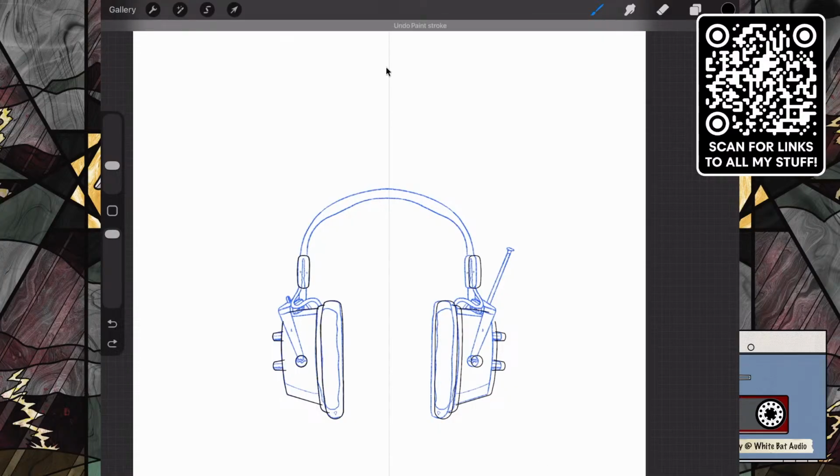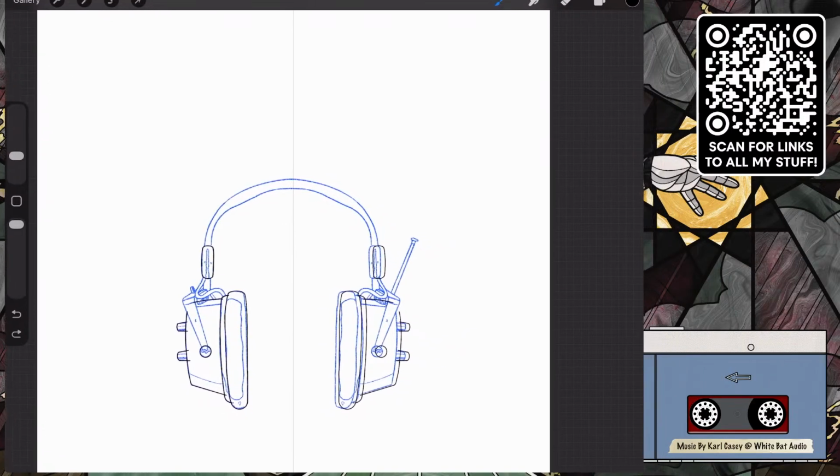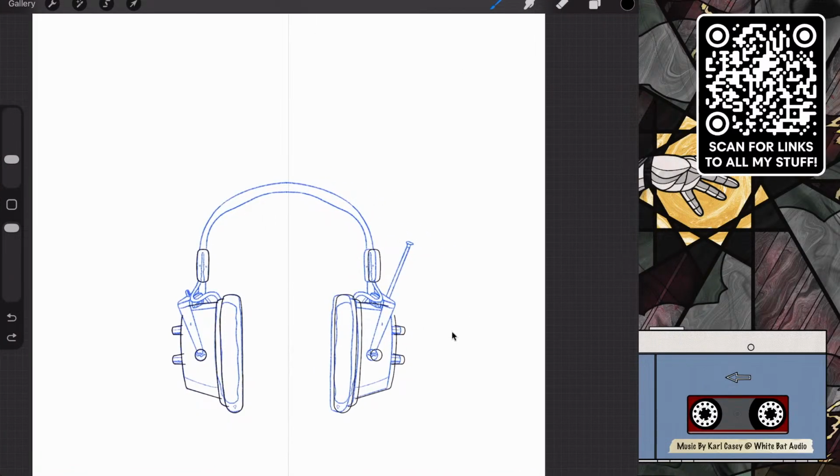Where's the bottom of this? Oh, there's the bottom. Okay, so that's all right. I guess that's fine like it is. Yeah, that's okay. That's fine. Just so you can see more of it. Oh, well, I feel bad. The Walkman's kind of sideways now. You know what? Let's. Oh, I don't know what I'm moving there. Hold on. Sorry, I'm moving the wrong thing. Where is Let's View? Here. Let's just move this over so you can see the Walkman. Oh, but then that's cutting off. Oh, no, it's not. It'll just be over it. Okay, there we go. That's not bad.